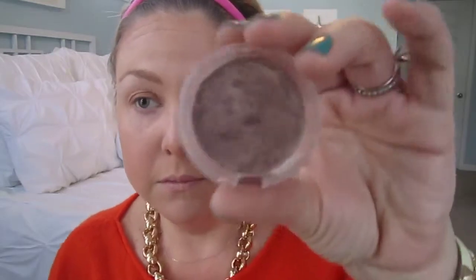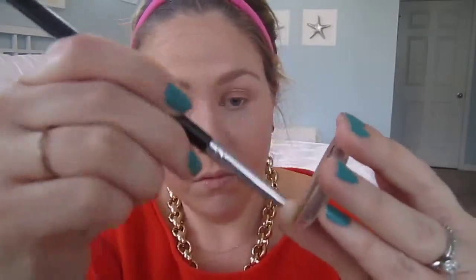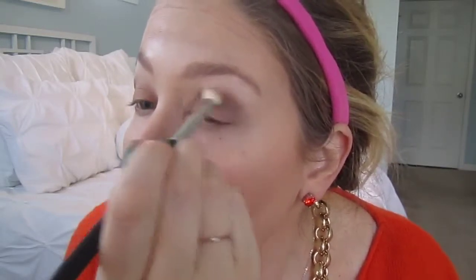This is going to be just a very natural, smoky, everyday kind of eye. This is from Essence. The lid has broken off, but I've said I love Essence's eyeshadows. They are creamy, and they're only like $2, and it's just kind of a bronzy color. And I'm putting that in my crease with another fluffy brush that's just like the one I used a while ago, but this one is a dirty one, and the other one was clean. You don't really want to use a dirty blending brush as you're blending out colors, because then you'll end up with color all the way to your brow bone. I hope that made sense.